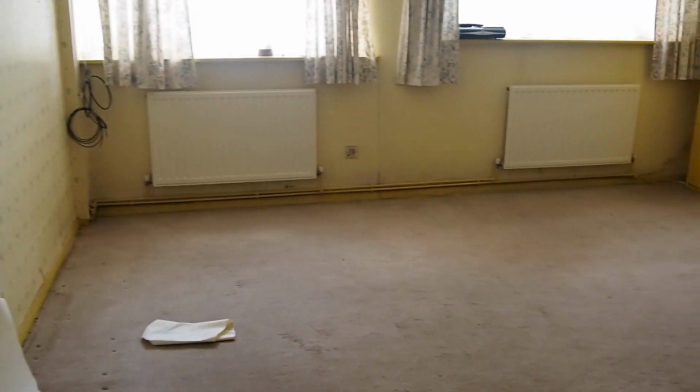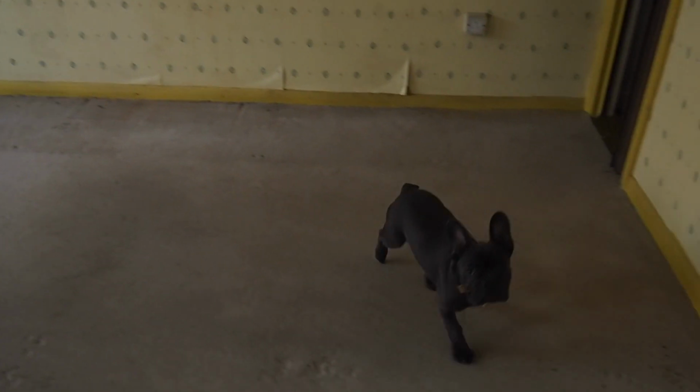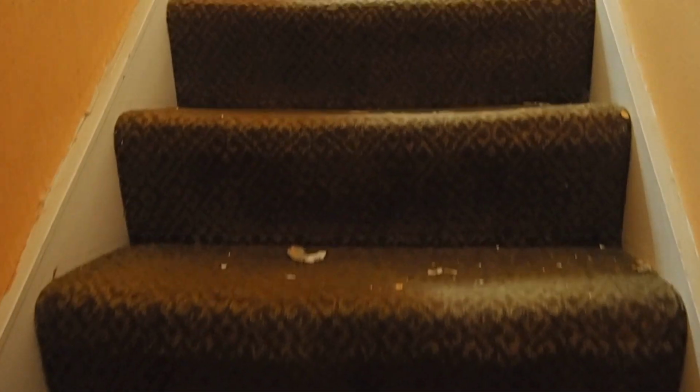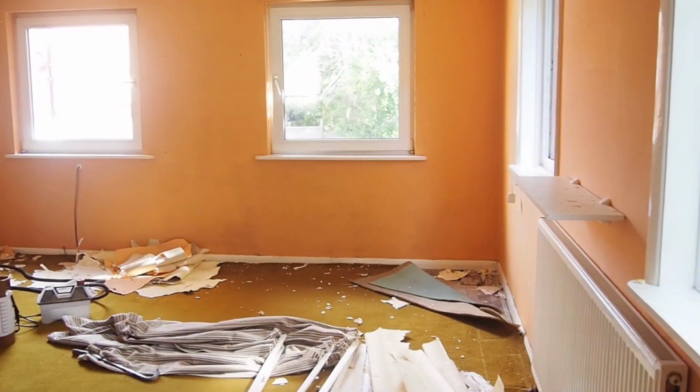Going into what was their bedroom downstairs, this large square room is now going to be our living room. We had intended on putting a floating staircase up to the second floor, but we have since changed our mind on that. Instead, we are going to be putting in a hallway with an oak staircase, which is suitable for a toilet underneath for downstairs. The house already has this really beautiful open plan staircase, which I loved, but it just doesn't fit in with the modern theme that we are going for.